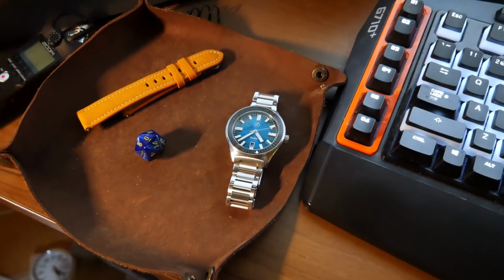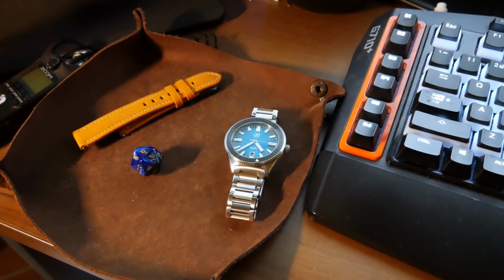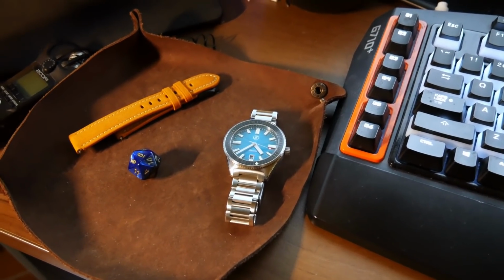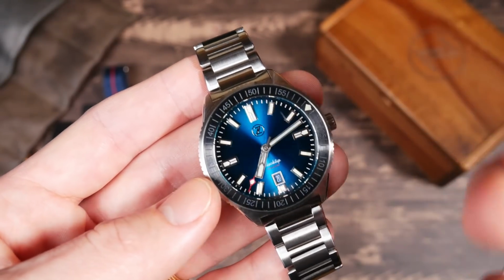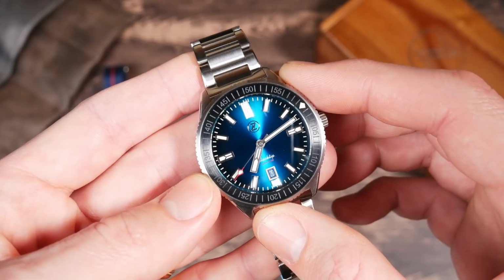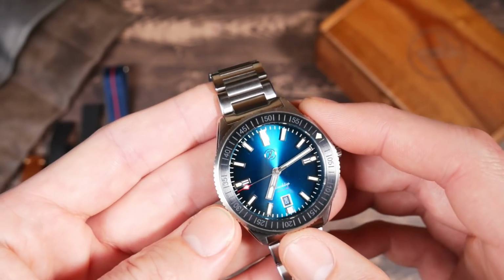I don't have any dive watches that have this shade of blue, and it's not like an odd color. Blue is such a traditional dive color that it doesn't look distracting, and yet it's a very unique shade of blue. It really draws you in and is really fun to have on the wrist. Just a really great color to have in your collection, I think.